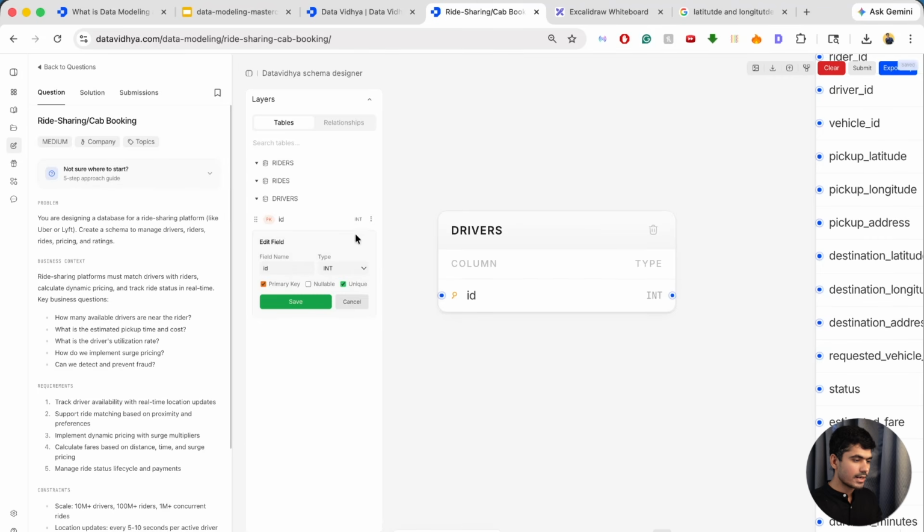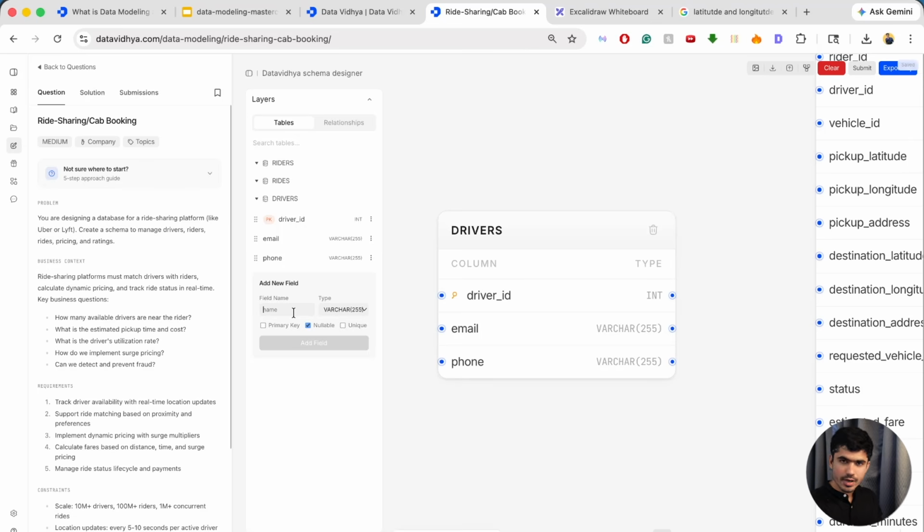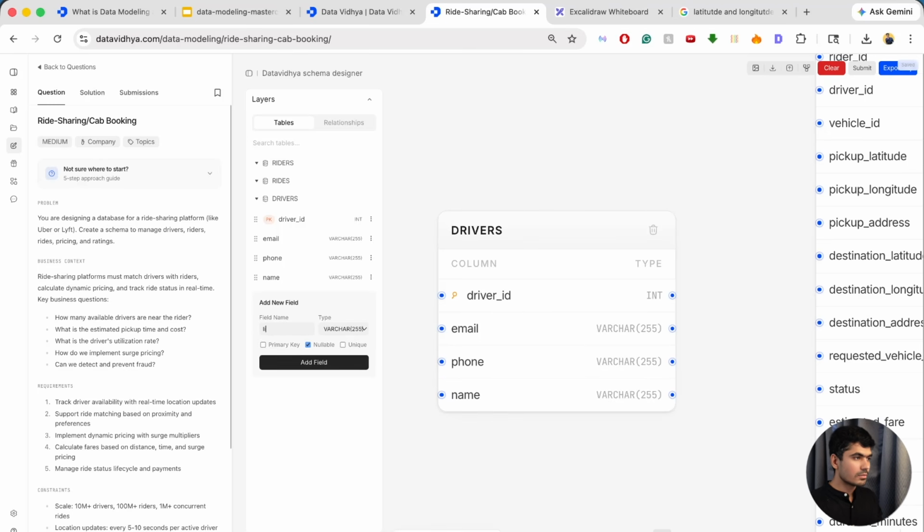First of all, driver ID, so driver underscore ID, same. After that we have email. Email skip. After that we have phone number again. Also driver has a license. So before license we have driver name, then license number.